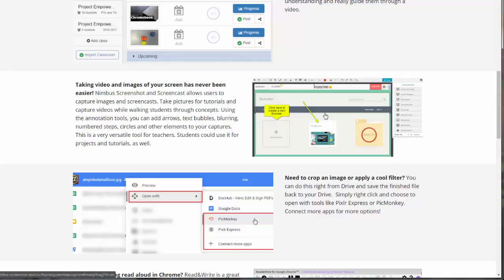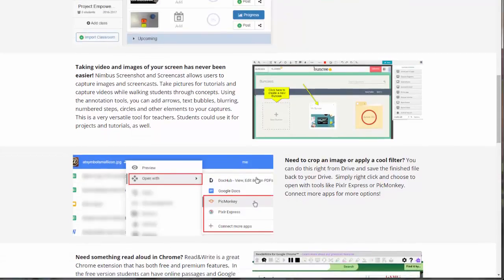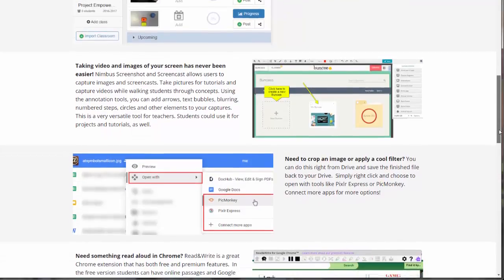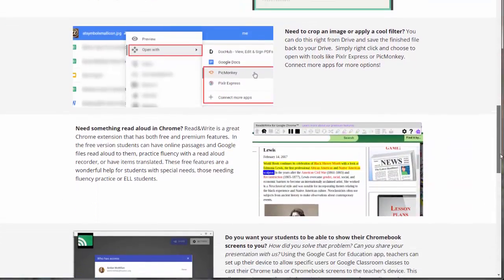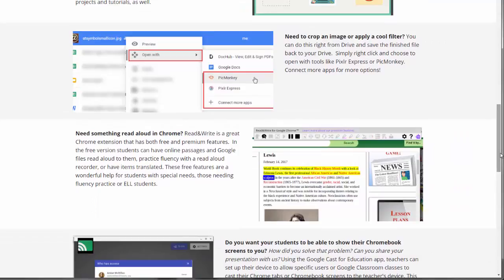Also, just to make sure as we're going through these tools, anything that's an image, you can actually click on that image and get to that tool or get to some more information about it. So make sure as you're going through the website, you actually click on the images to get to the resources. So the next one is something that works inside Google Drive.